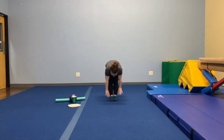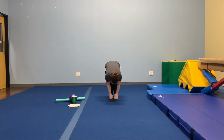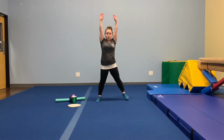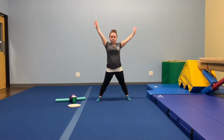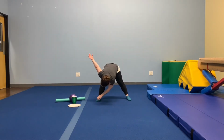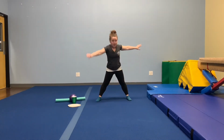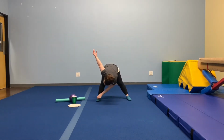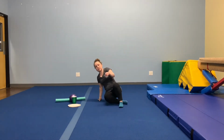All right, arms up super tall. Bend over and tickle your toes. And then arms back up tall. Bend over and tickle your toes. Back up tall. Open your toes out. Take this hand and tickle this toe. Stand up tall again and tickle your other toe. And up. We're gonna do 2 more times. Tickle this toe and up. Tickle this toe. Good job. All right, let's go ahead and sit down and we'll start stretching.